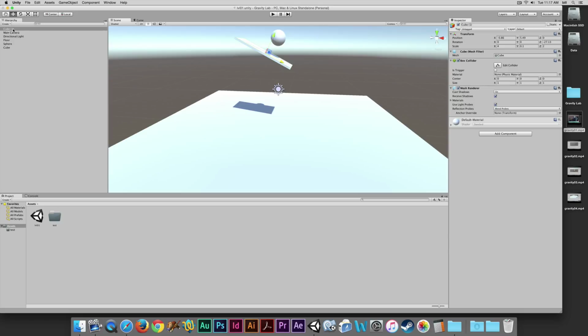It's Cube (1). Now, I should have named my original cube before I copied it. I should have given it a more appropriate name like ramp. Which I'll go back and rename these. I'll call this first one ramp, I'll call the second one ramp 2. Okay, and I have an exact duplicate. It happens to be occupying the same space.